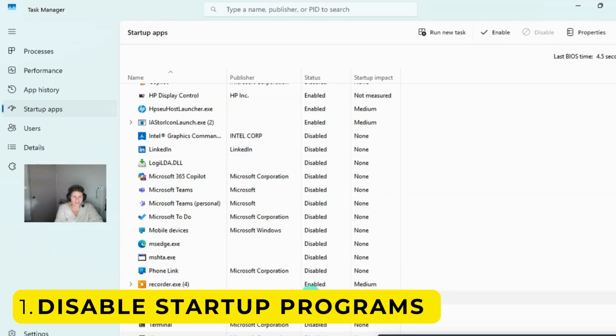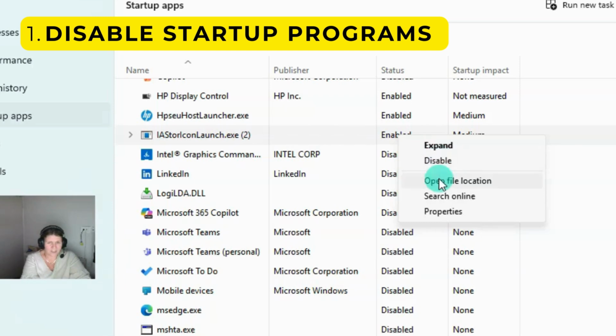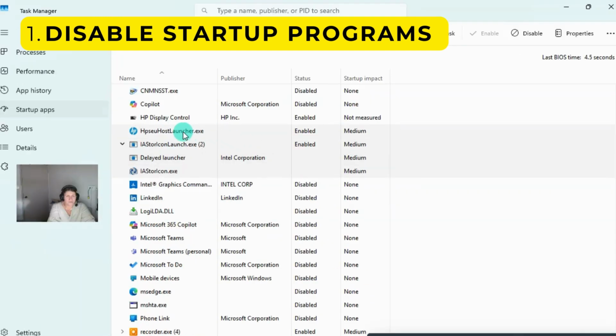So all I have to do is go to one, just for an example, and right click on it and say disable. Okay, we can also look at the properties. So I used to have this annoying little program that came with the computer. I mean, like this one here, HP, like you might have a different laptop, like a Dell laptop, and they have this annoying feature that you don't like that comes with it. You can just right click on that and press disable.